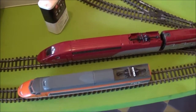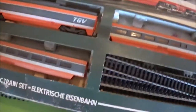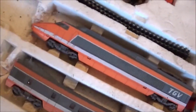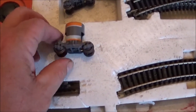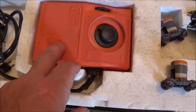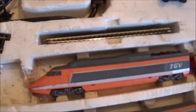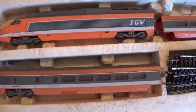So I'm going to turn you off and put you down for a moment while I assemble the train, because never mind Gresley articulated, this is a TGV articulated, and it confused me a little bit how we put it all together, but I'm sure I'll be able to work it out. That's useful, isn't it? Nice spanking new-ish controller. Might come in handy one day. But I'm going to assemble this train and see if we can have the whole thing running.